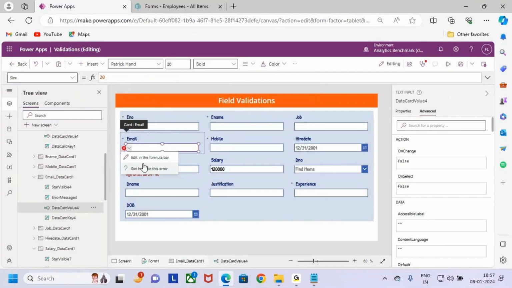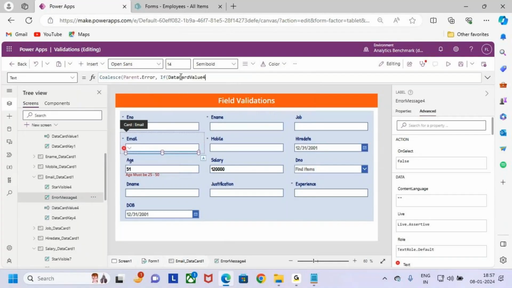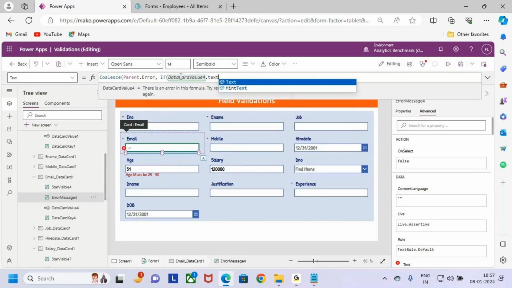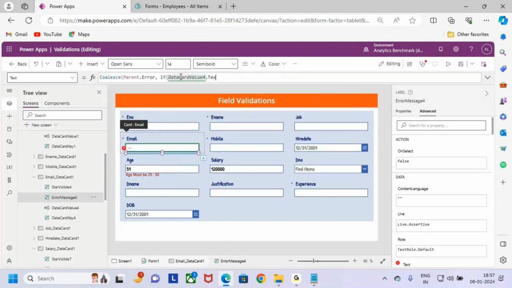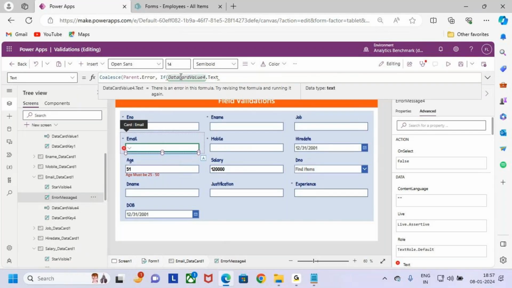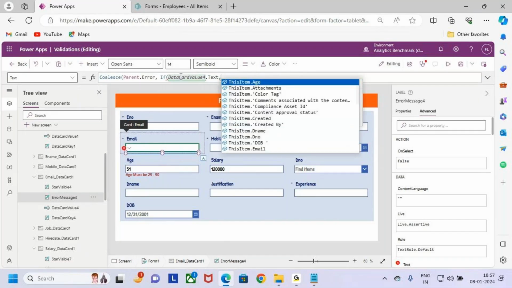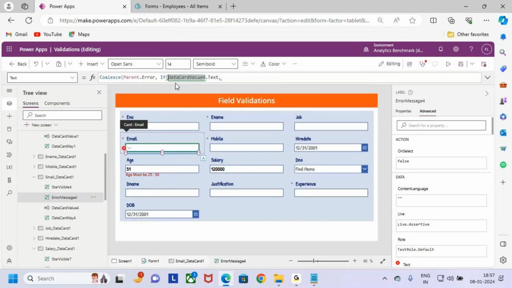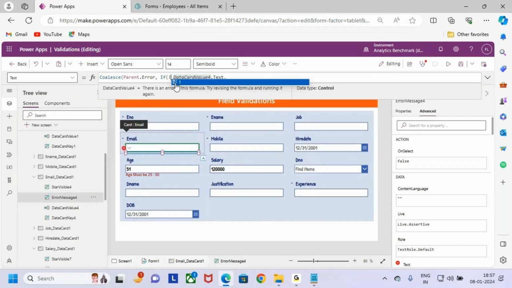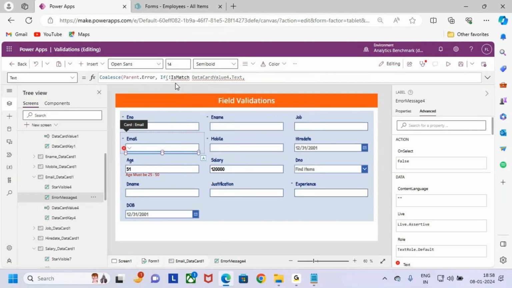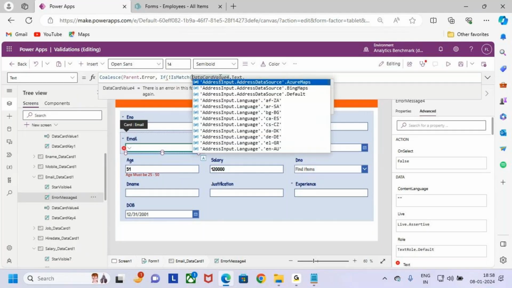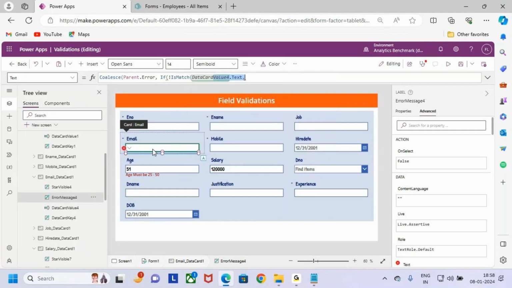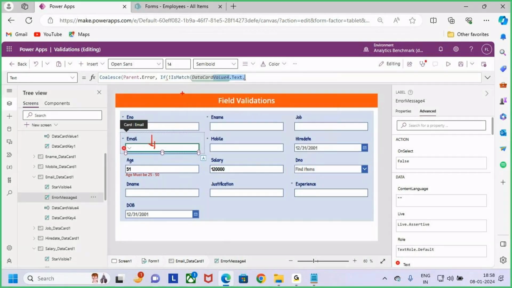Just copy it. Whatever values you are going to enter into this .txt, the values I'm going to enter is .txt. The values you are going to enter is not matching. Let me use one function here, guys. What's that function? Is not matching. What values? The values you are going to enter into the email data card is not matching with the pattern.